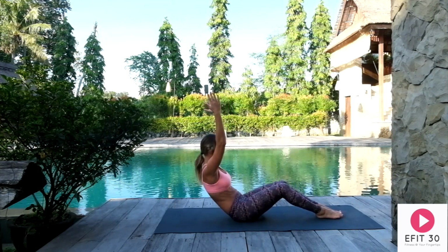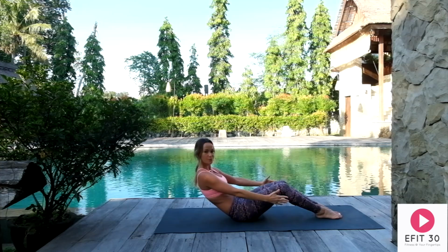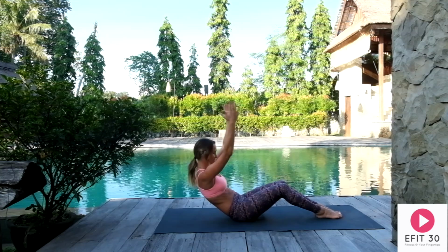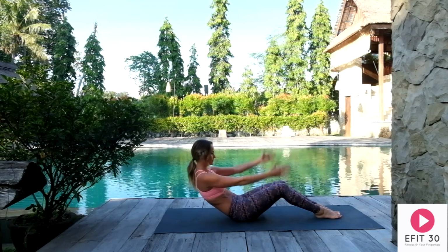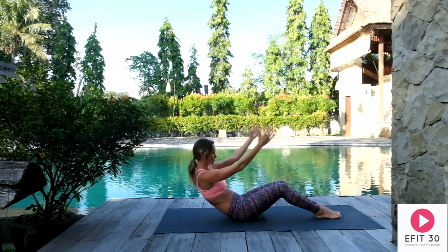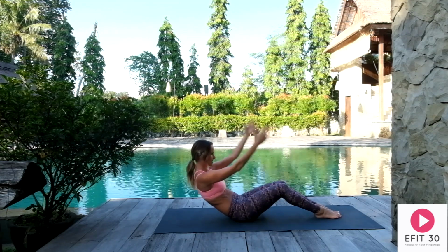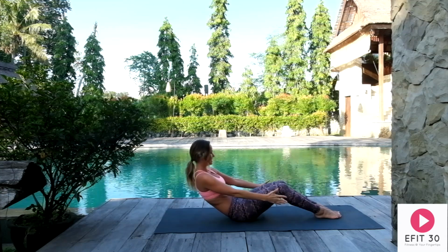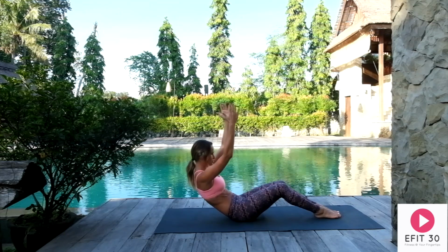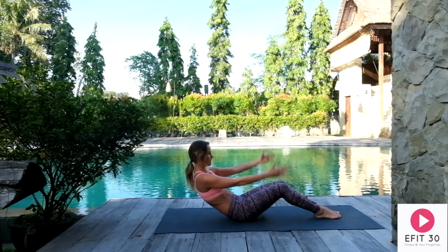We're going to inhale to lift the arms up, exhale, press them down. Inhale, lift, exhale. So just getting our abs working a little bit now. Good. Five more like this. Nice control. So it's not about what it looks like, it's about what that range of movement is in our body. And making sure it's nice controlled movement. Last one.